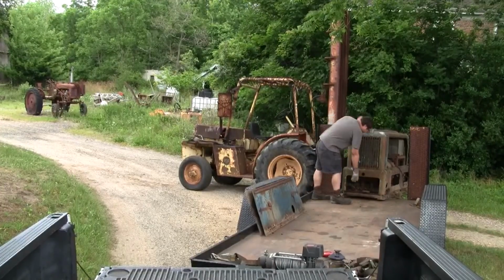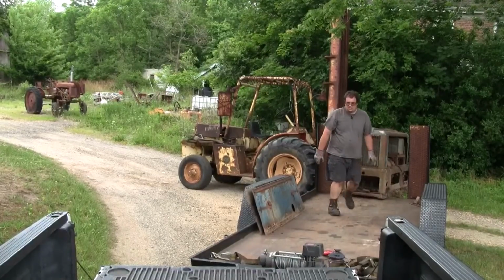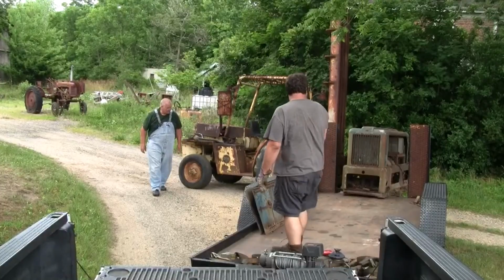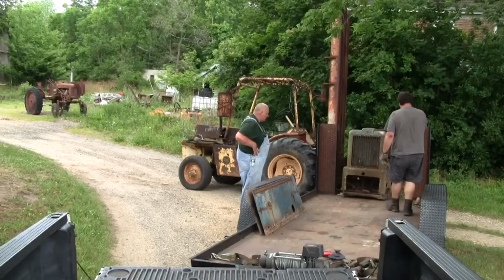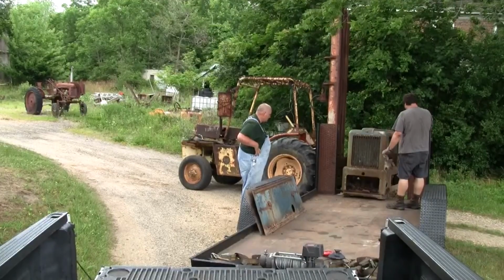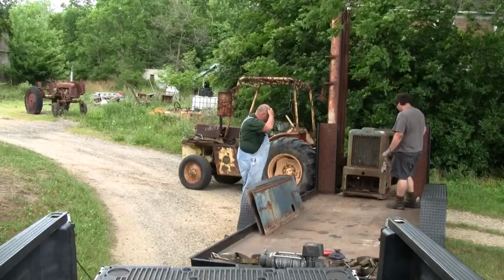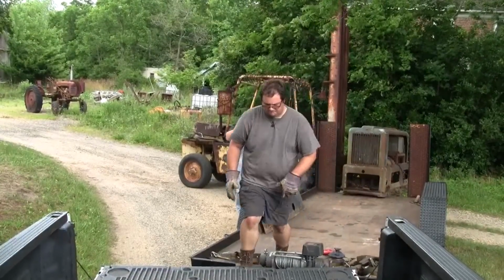And I think I should be able to wrap a strap right around here. Winch this puppy on. Let's see what we got. Can't go over the side with it. I think the only sketchy bit is going to be once that tail end comes off of your fork, because the generator end's going to be heavy. But by the time the tail end gets off of your far side fork, the generator should be over this one. So we might just have to yank it nice and quick and get it on the trailer.